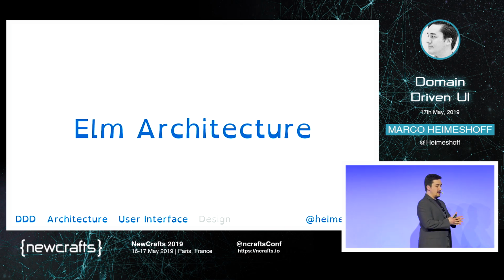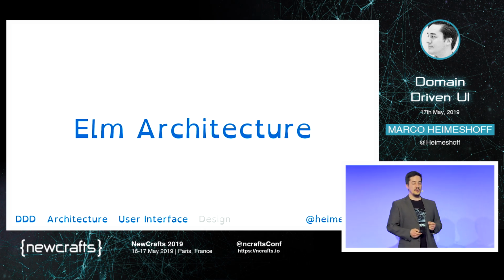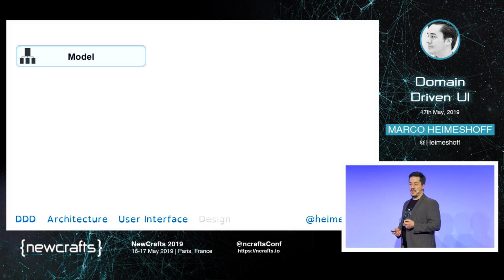So if you build a user interface, if you build an application, and you want to make it well protected, you want to have language that is derived from the domain, and you want to have a message-driven, functional, very clear distinction between the behavior and the infrastructure side, the Elm architecture is a very good pattern for the front end. And the Elm architecture has a code model which is immutable. It's a non-changeable code model that describes the whole state of your application.